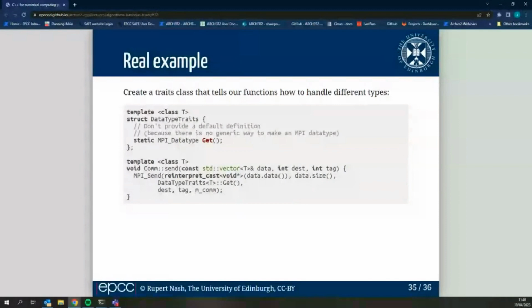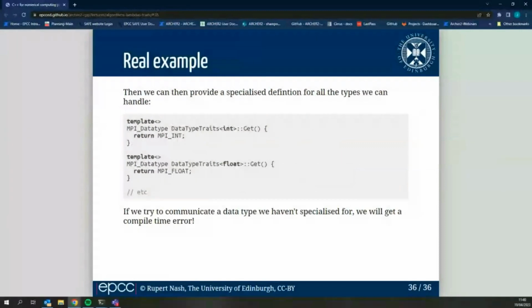Now our com send doesn't have an explicit data type in the code, it knows how to get a type based on some T instead. What we need to do is just write a number of these, a getter that returns the correct MPI type.